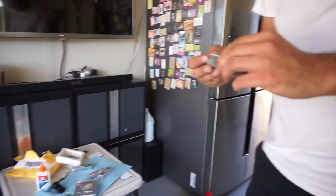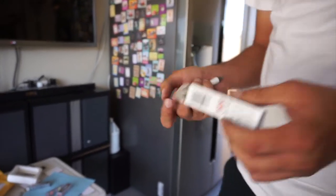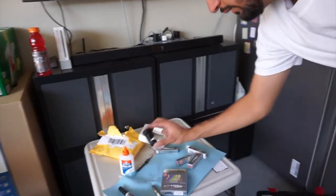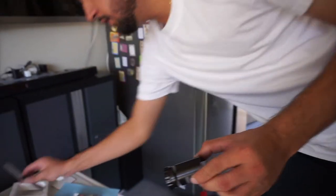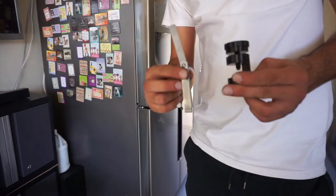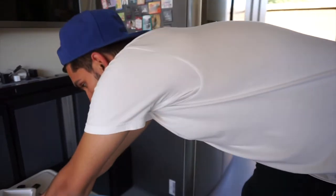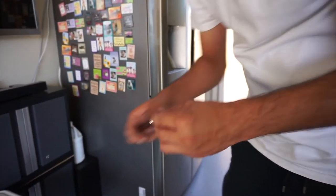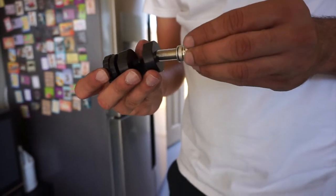And grab your new spark plug. To balance your new spark plug, you actually need a tool, the balancer. This is a balancer, and you got another one. So you're going to need these two tools. You could go to any AutoZone and buy it for like $20. Then you just get your spark plug, put it on there, and tighten it up.